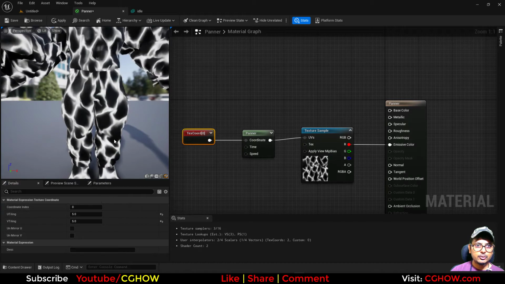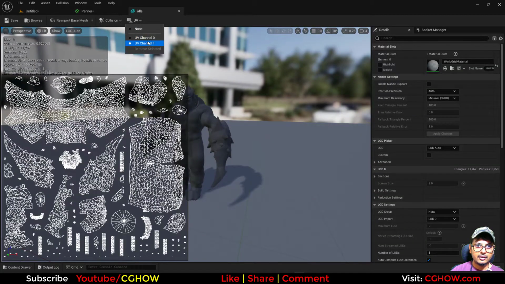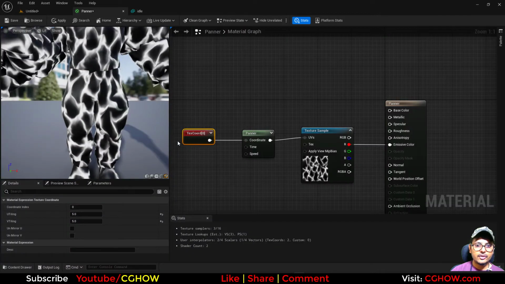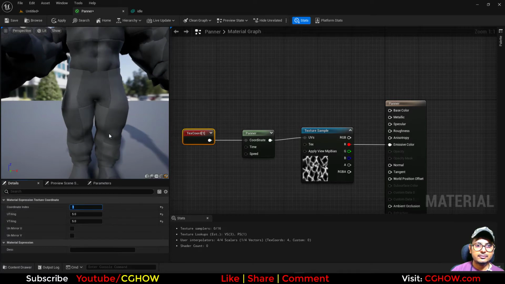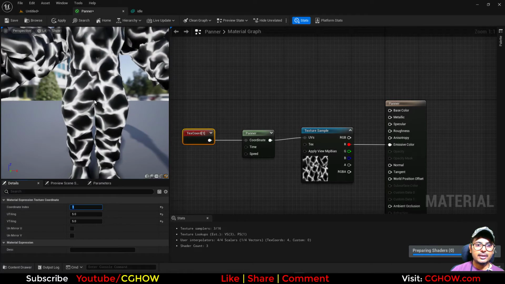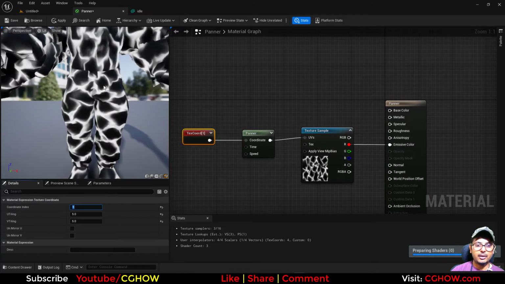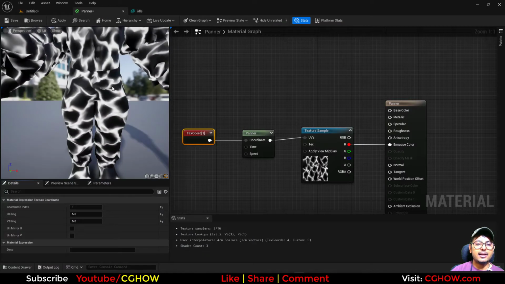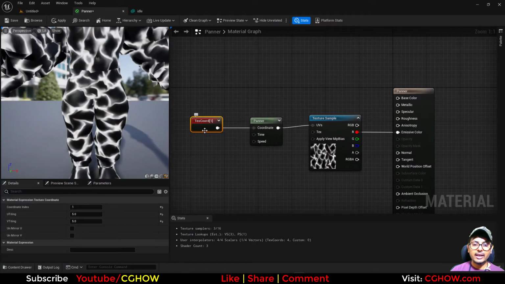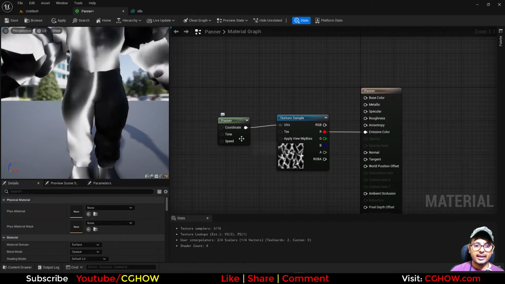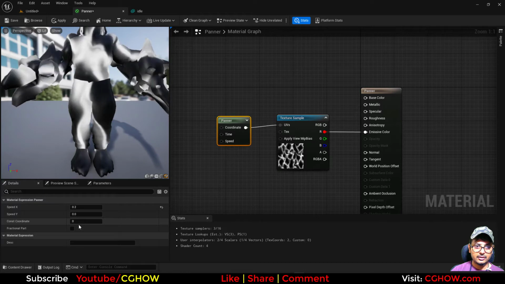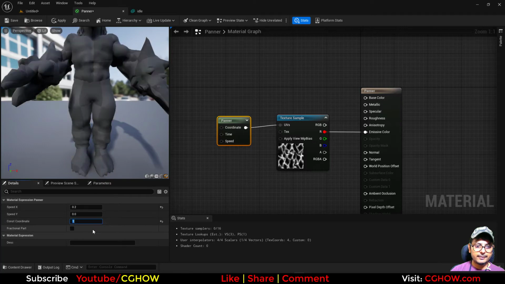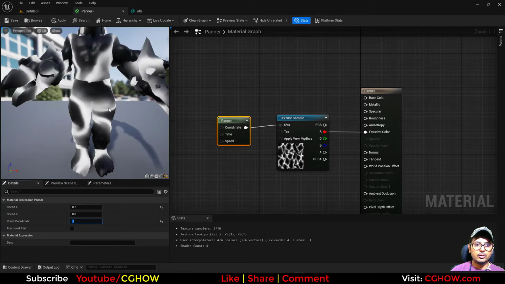And if I use UV 1, currently we are using 0. If we use 1, the direction should change. So if I put a 1 here, now you can see the texture is going up because the UV is now changed. The UV is maybe rotated or flipped, that's why the angle is changed. If you don't have the texture coordinate connected here, you can do that inside it. So you can see now the texture is going from right to left. If you use 1, that means the second UV, and this will go up.